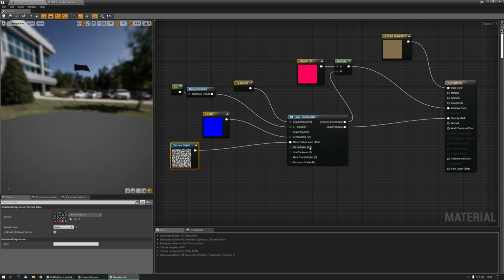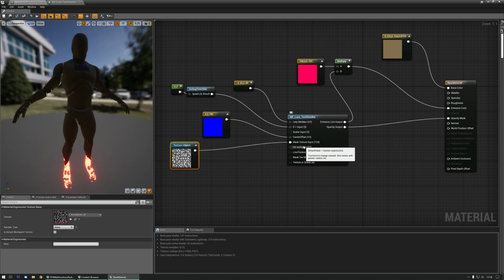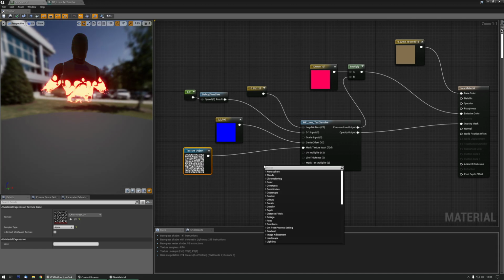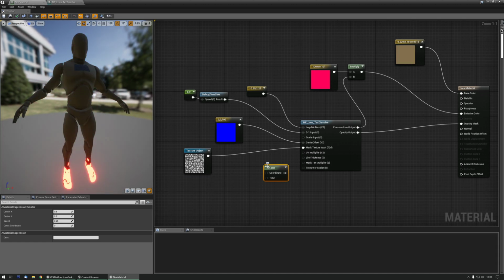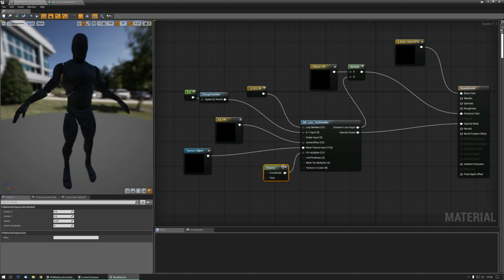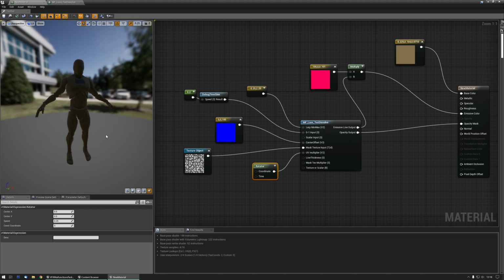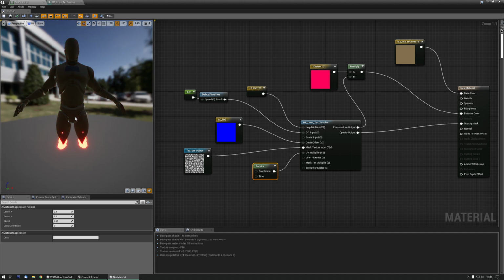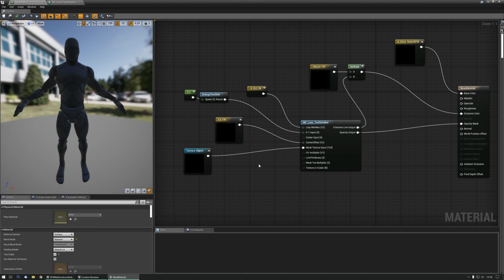So the UV multiplier is basically to change the channel, but you can also add a panner or rotator in this. So let's grab a rotator for now for funsies and plug it in, and it rotates those noise textures a little bit. Not really noticeable with this one, but just to play around with it.